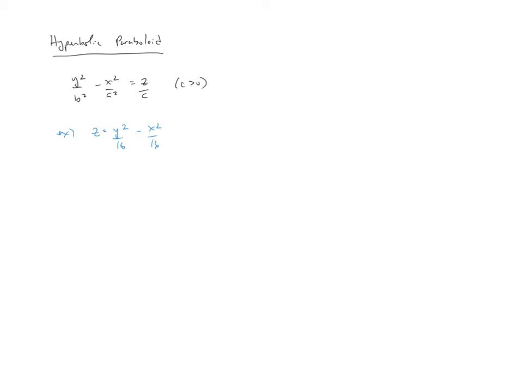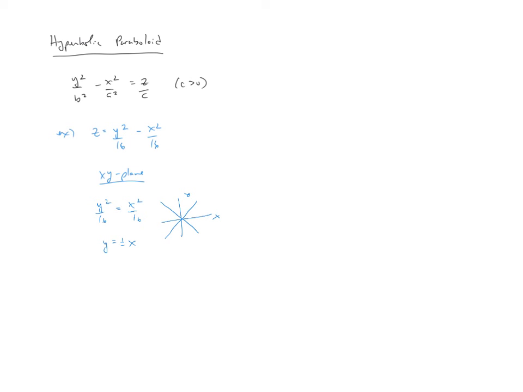All right, so for the final one, we're going to take a look at the hyperbolic paraboloid. And so the equation that we're going to take a look at here is in blue, and we'll handle it much the same way. Now, full disclosure, this one is a little bit harder to see than maybe some of the other ones. But if we're in the xy plane, this means z is going to be equal to 0. And it being equal to 0 would say that y squared over 16 equals x squared over 16. In other words, y equals plus or minus x. And so that's going to give us those lines cutting through like this.